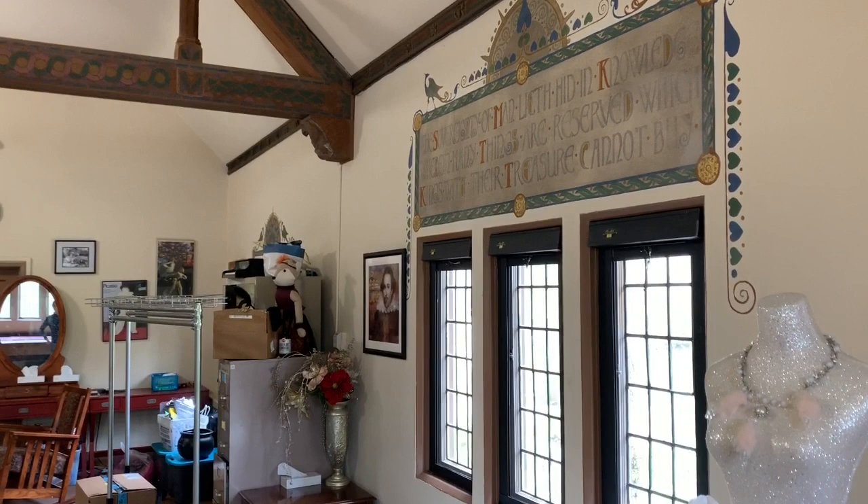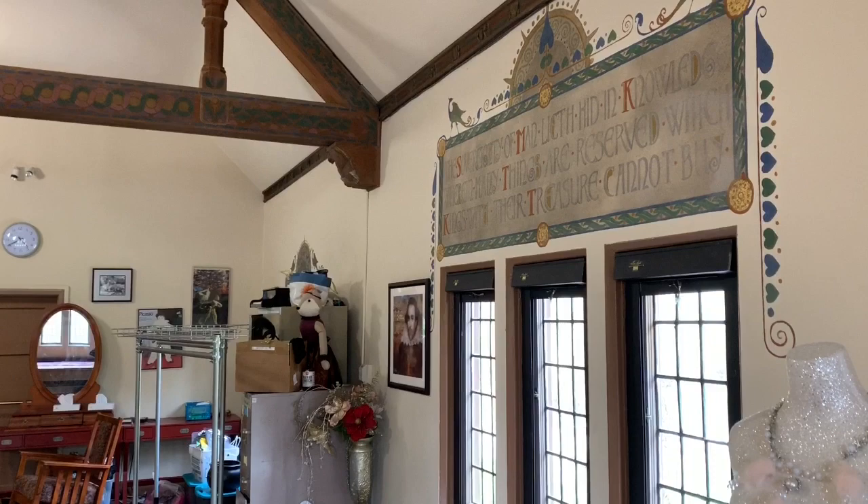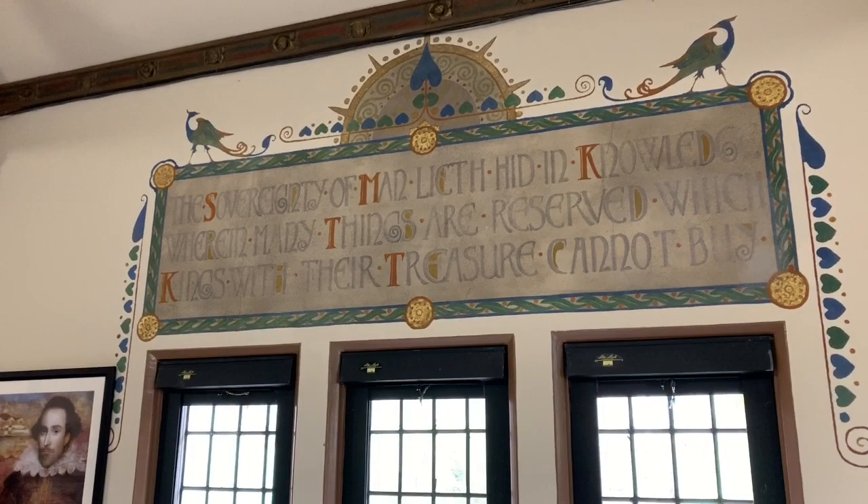When they built on to their own house they had leftover supplies, and they decided to build the little meeting house here. At first they used it for Sunday school lessons and then they would also have a little kindergarten in this one-room schoolhouse. Mr. Booth was very interested in art, sculpture, drama, and architecture, and he designed this meeting house.